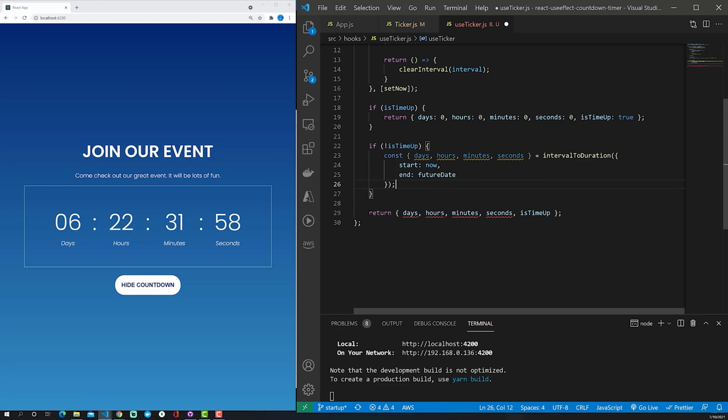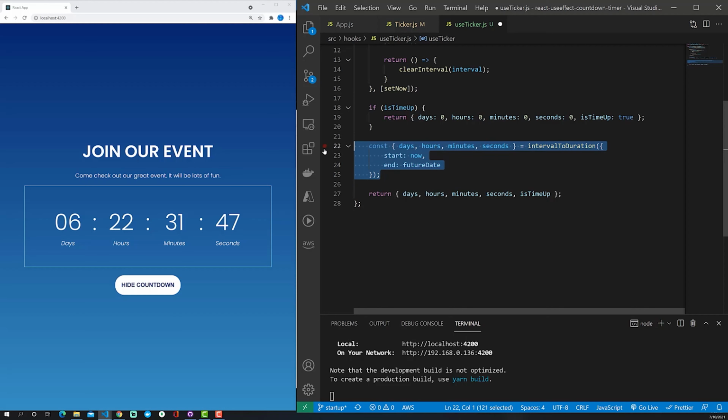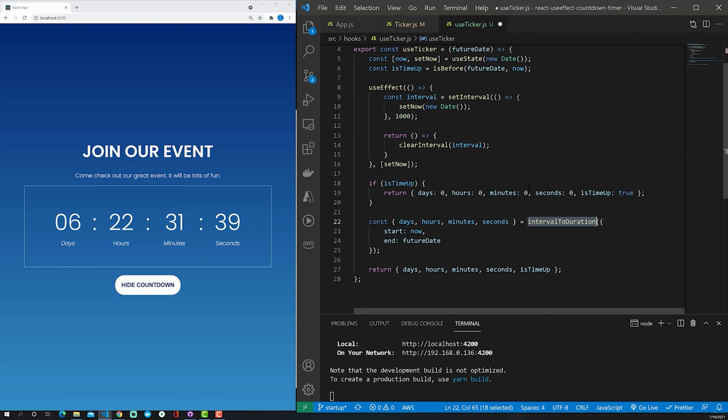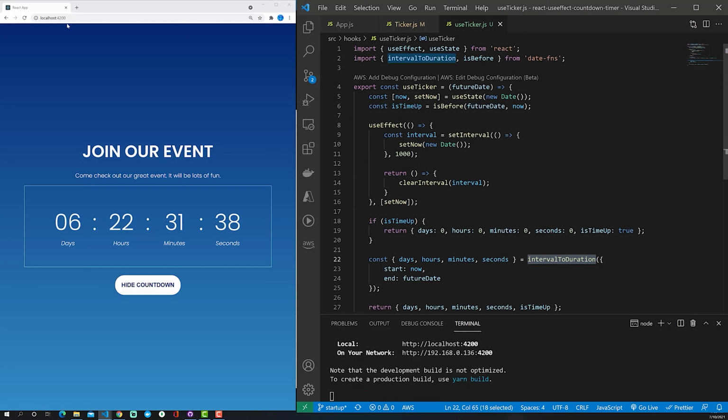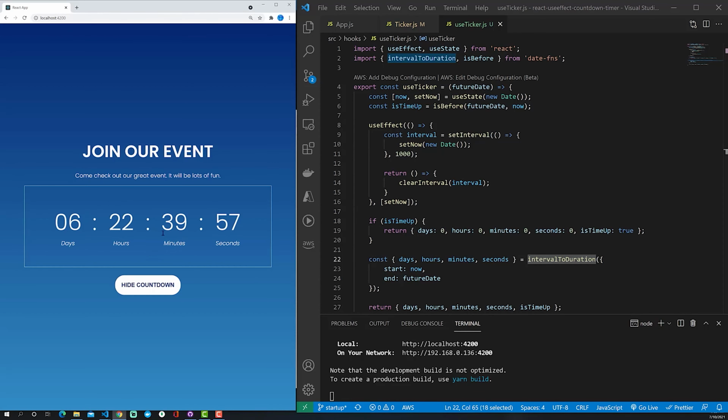All right, and then ultimately, we remove this if statement because we're using it up here already. We're defending against that. We can just destructure that. Or even better, if you wanted to, no, you can't quite do it here. So we destructure the values and then we pass a new object through. Cool. And if I save that now, and we'll give this a nice refresh and check, now we can see everything is still working.